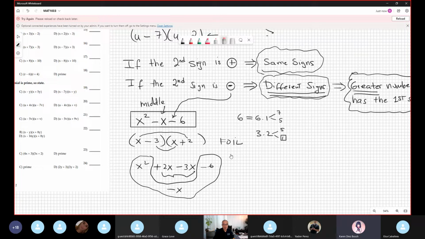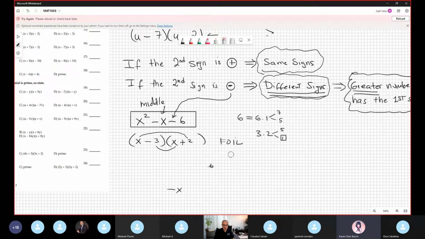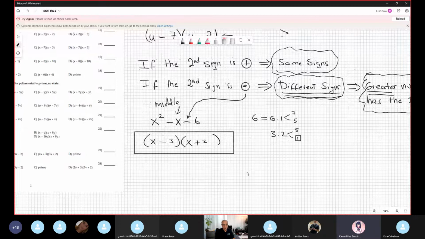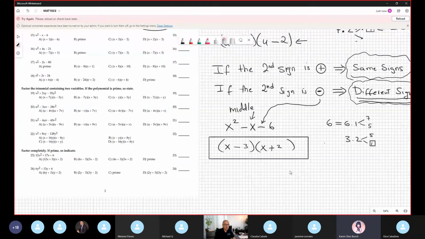Okay, now this is completely double checking, not important. It's a confirmation that we are doing well. And this is my beautiful final answer, that one. Not this, this is the original. Okay, we're checking. We are doing number 15. 15 is x minus 3, x plus 2.